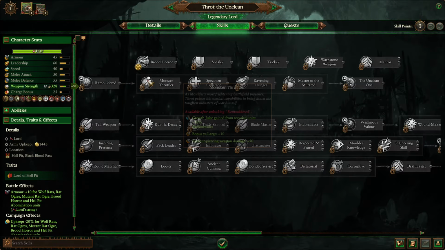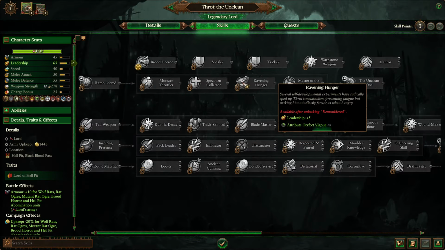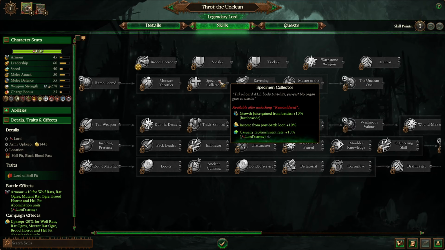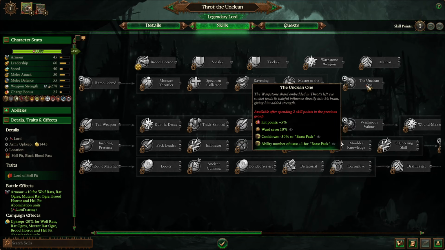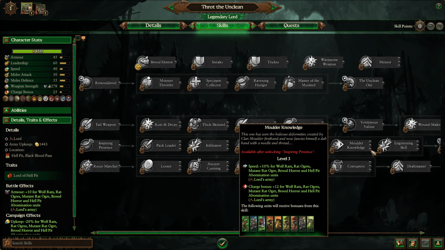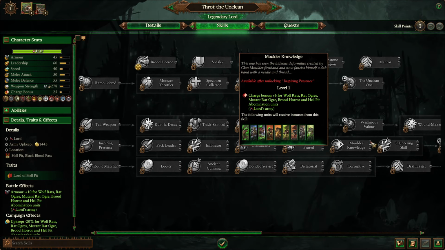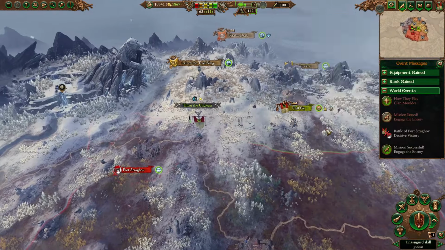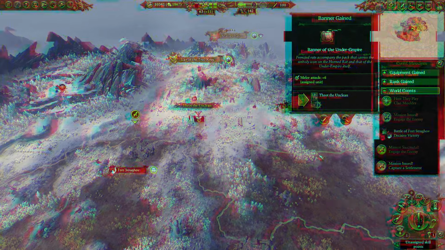For skills, you quickly hit the point of this is broken beyond all forms of craziness, when you are able to increase the missile resistance, weapon strength, and melee defense of all monstrous units, increase replenishment rate, post-battle loot, and growth juice collection, and increase the number of times that you can summon rat ogres out of thin air. Plus, you do have the red tree, which increases the monster's power even more, and eventually you wind up with a bunch of unstoppable monsters, and you are absolutely steamrolling everything in your path. And it is because of the overpowered abilities that you can give to your units that Throt the Unclean is taking the number 1 spot on this list.